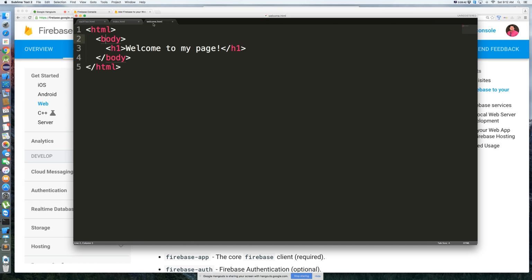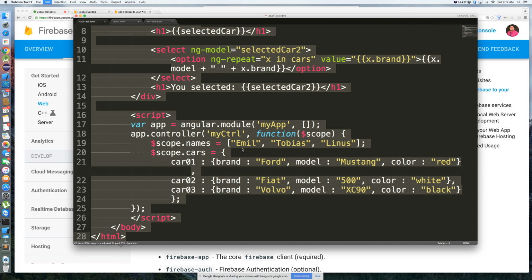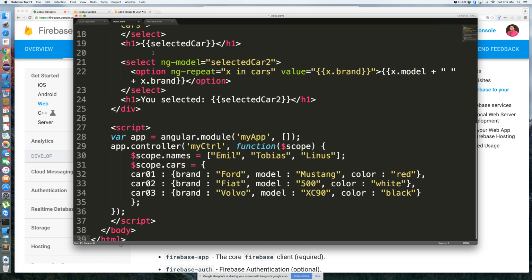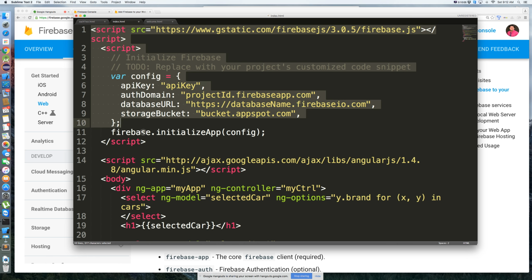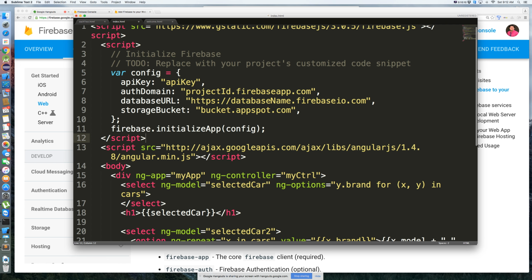Let me paste that stuff in, and then I'm going to grab some of this other code. So there's our Ajax stuff. Now we need to put our configuration stuff from our application into this.